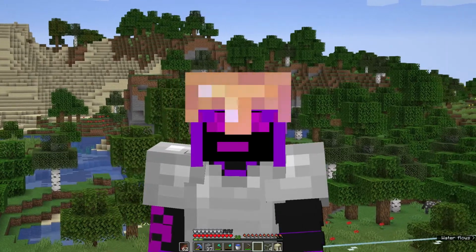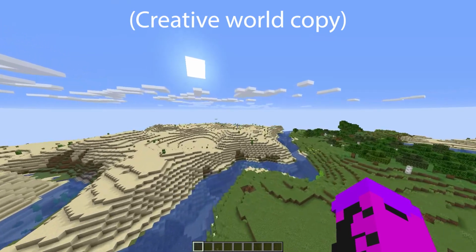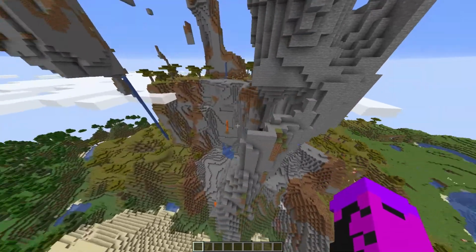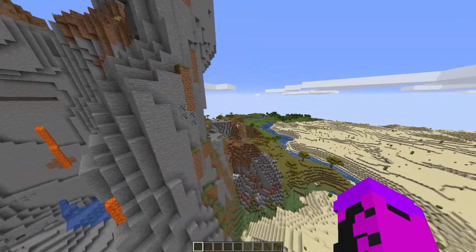I have a project I want to start off with today. That is this. This is the seed to the world. And do you remember that cool Savannah mountain that we found last episode? Someone gave me a really good idea for it. So the idea was to create, maybe in the middle here, a very large nether portal, and then to turn this into the area where the nether's leaking into the overworld.